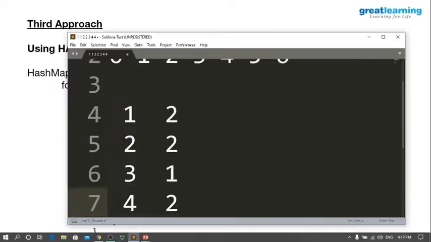Right now, there are many approaches that one can use on any problem. You just have to be sure that it is more efficient than the previous one. Now this is the map that I created. I inserted all my elements, and the value associated with each is the frequency. So now I will pick up a key and check: if its frequency is 2, skip it. Then I pick 2. If its frequency is 2, skip it. Now I pick 3. If its frequency is 1, then I will print that element, and that will be our missing element, the element which is not repeated.